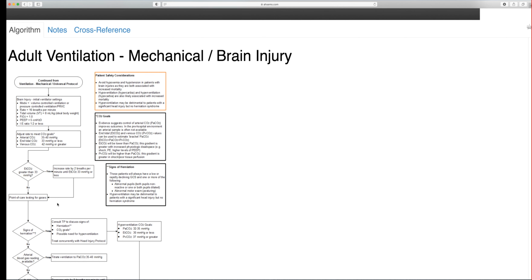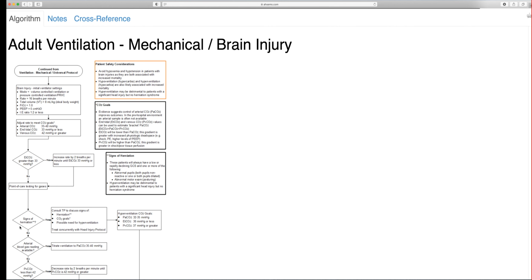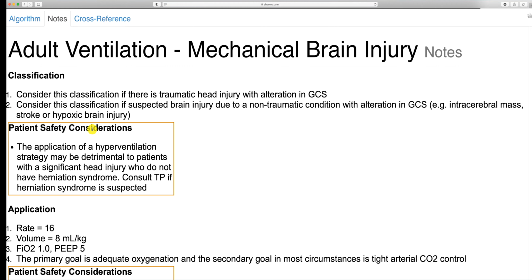So Shell, do you want to take us maybe down to the signs of herniation and talk about what those signs of herniation are, and then how the ventilation parameters change or goals change slightly? So signs of herniation, that's something that's changed throughout the last few years as well. So what's out there now as signs of herniation are just as they are on the CCMCPs. So the signs of herniation, let's go to the signs of herniation. Gab, do you want to take us through that note section just so we can see what that looks like? You bet.